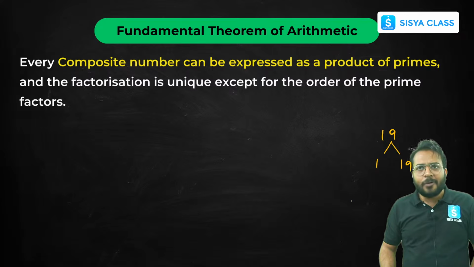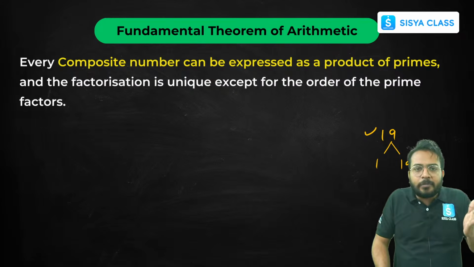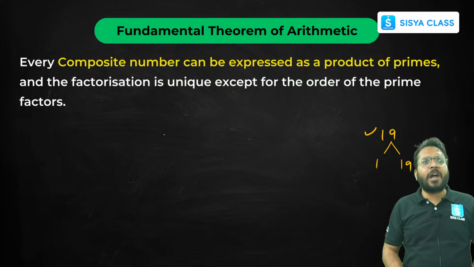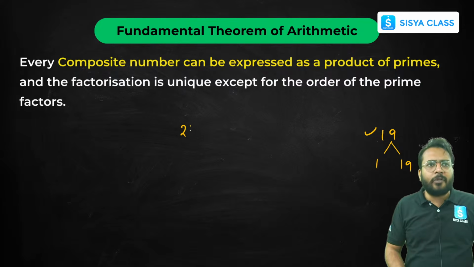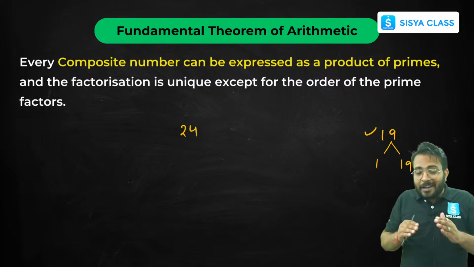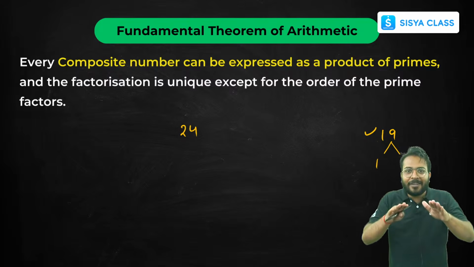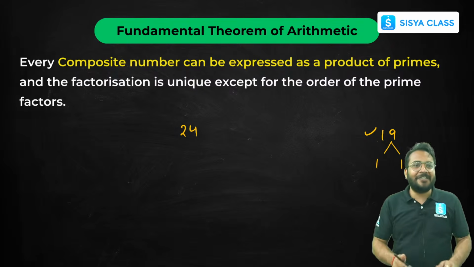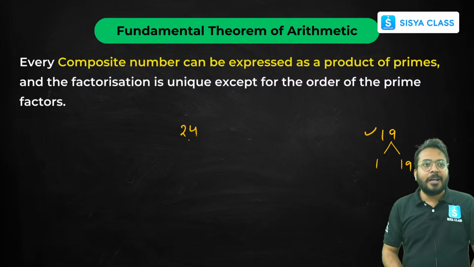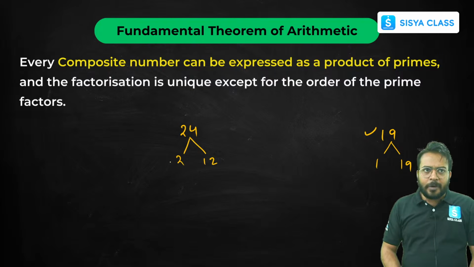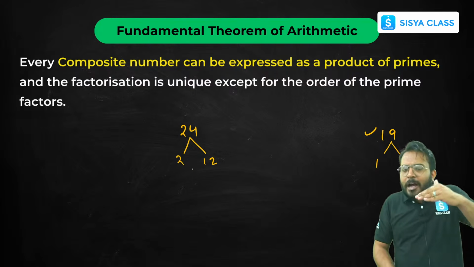Okay, fine. So that's why this is not true for a prime number. But other than prime numbers, if you have any number, say 24, we can write this 24 as a product of prime numbers, right? Yes or no? Okay, correct. Suppose we split this 24 as 2 into 12, right? And 2 is a prime number, so it can't be split further.